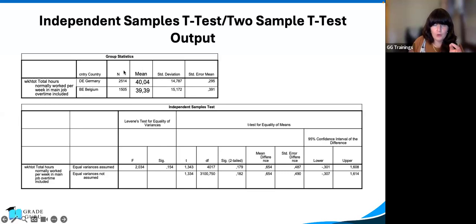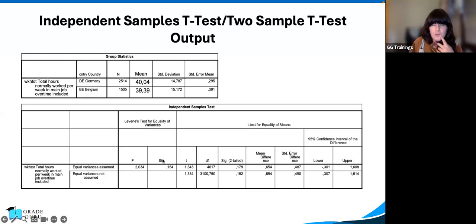Once you've looked there, your eye needs to move right down to your Levene's test for equality of variances. I'm not going to go into the explanation of Levene's because that's theory and that's not too relevant right now. The point is you need to interpret your significance value for your Levene's test before you can interpret your p-value for your t-test. So essentially, two p-values that you have to interpret. And you interpret them the same way, by the way. You're asking, is p lower than 0.05?